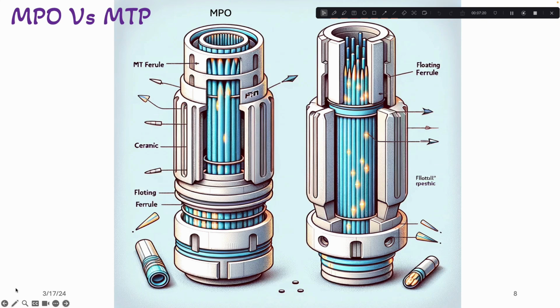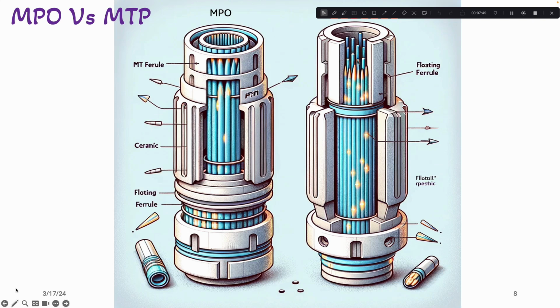You can see that enclosure. It is fixed in an enclosure, so it is a little bit stringent or tough to handle. If you fix it, then there will not be any flexibility. But it's good. Otherwise, if there is a strain in the fiber cable because of the environment, then it may not be suitable. It's not very flexible. It is very sturdy.